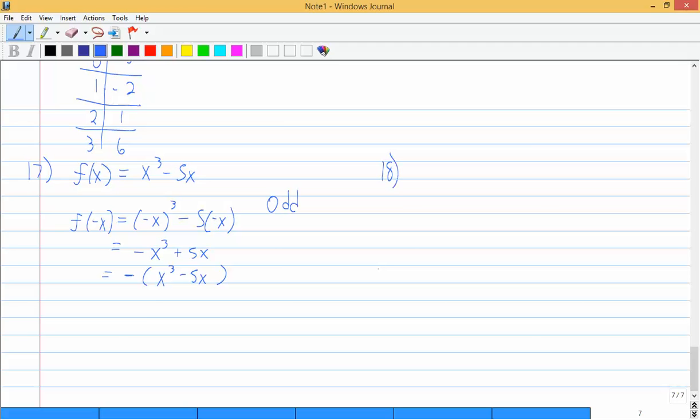Number 18 says, determine whether the equation defines y as a function of x. Y squared equals 2x. So to do that, you solve for y. So to solve for y, I'd have to take the square root of both sides of the equation. When you do that, you have y equals plus or minus the square root of 2x. So when I plug in 1 x, I get out 2 y's. That's not the case for 0, but like if I plugged in a 1 right here, my answer would be plus or minus the square root of 2. So plugging in 1 x gives me 2 y's, so that's not a function.